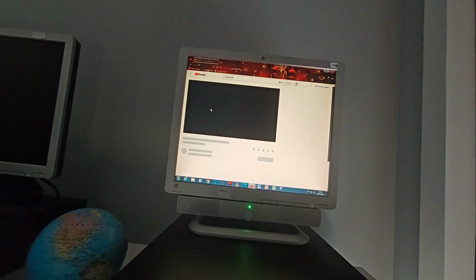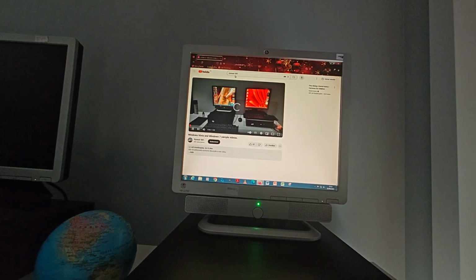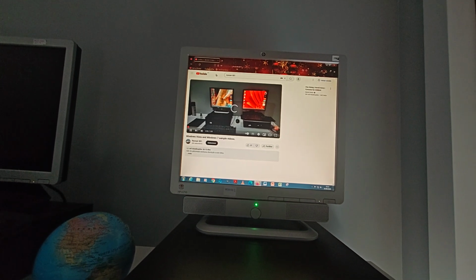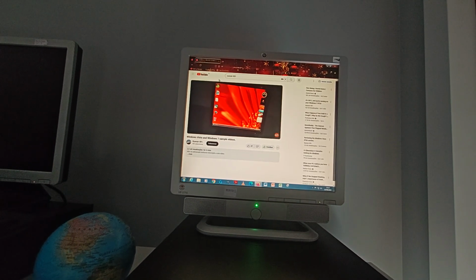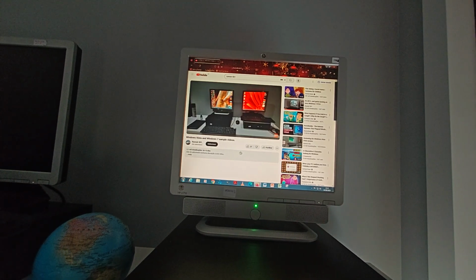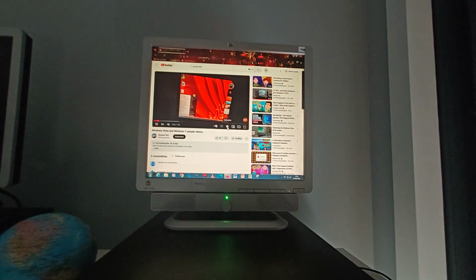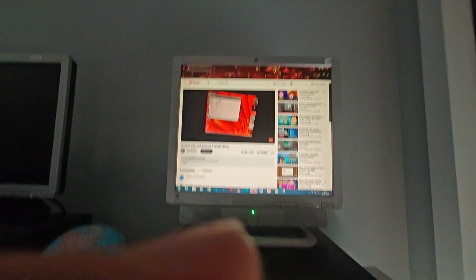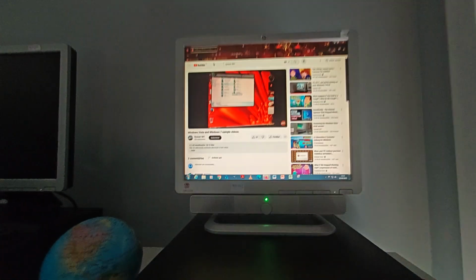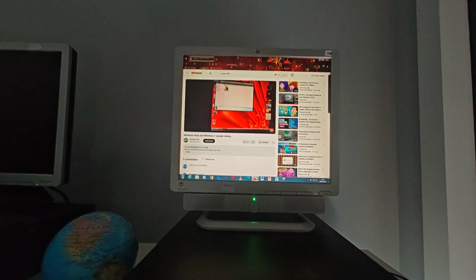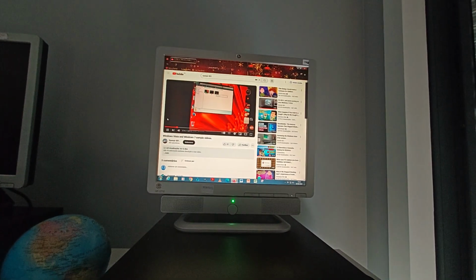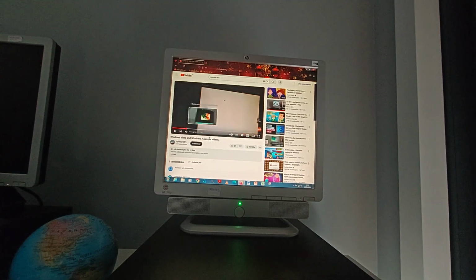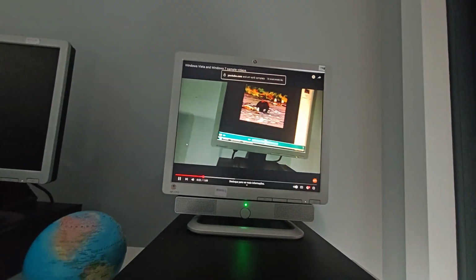Hope it's fast enough. Oh, great. Oh yeah, it's loading, great. You can still see videos in a higher quality, like HD, because, yeah, look at that, guys. You can still watch HD videos on a 16-year-old PC. That's great. Let's try and put in full screen, shall we?